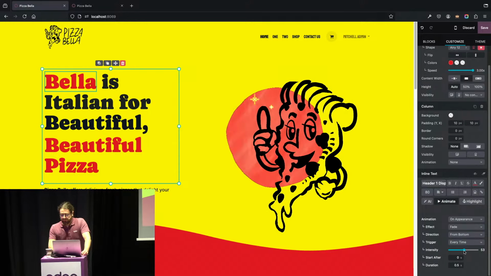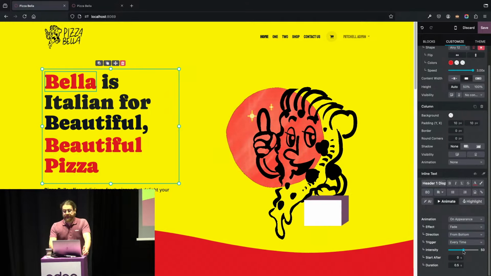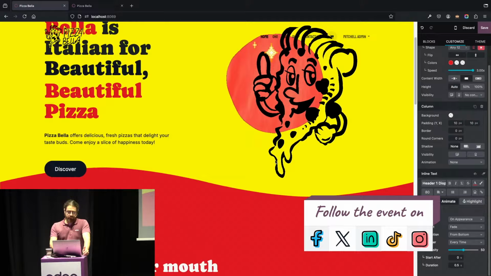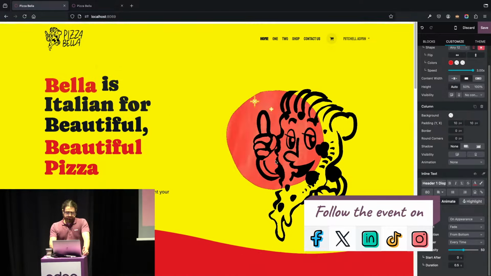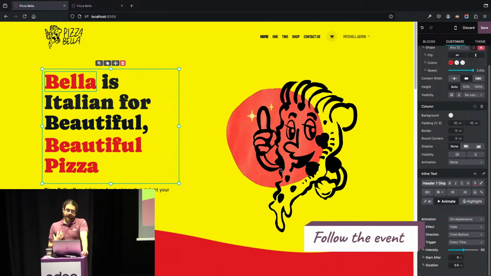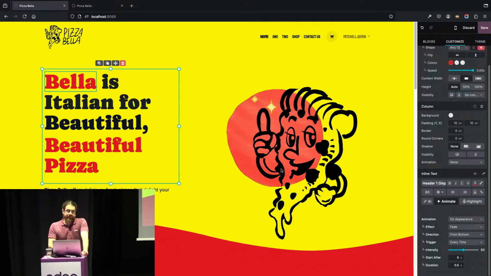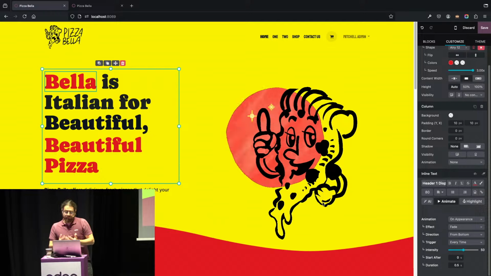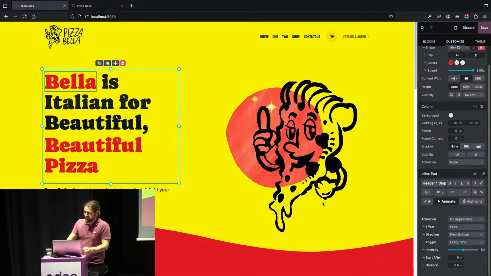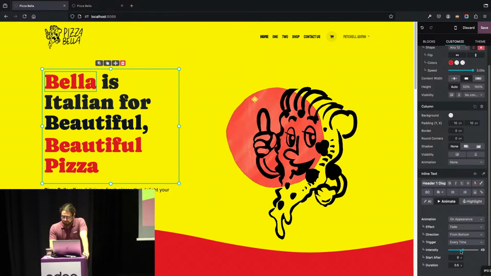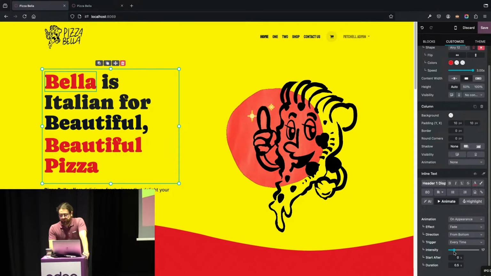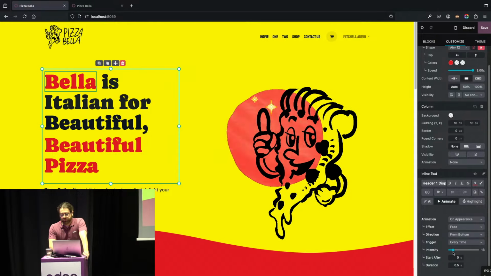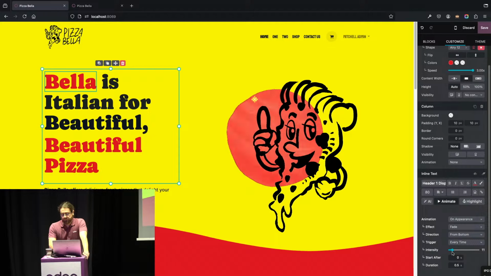By default, every animation comes with an intensity of 50. But here, to create a fading effect with a displacement, with a direction, I always suggest to be subtle, to use something between 1 to 10.